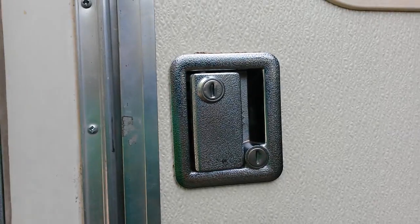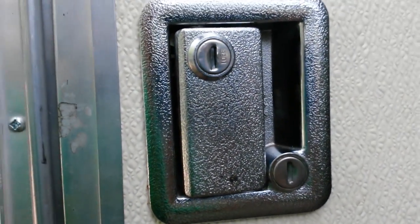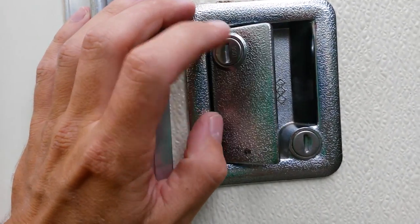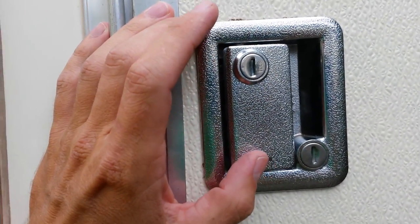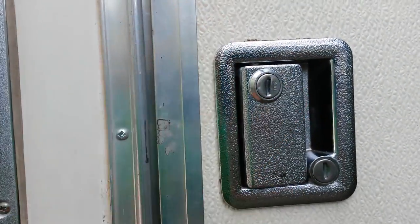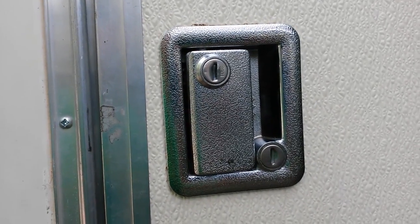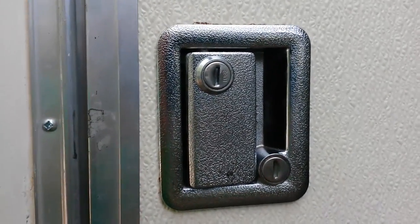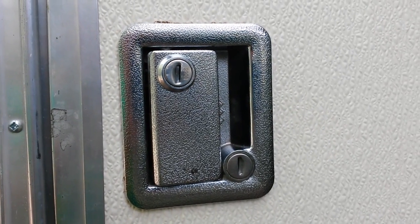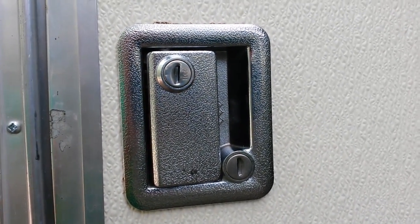The same thing is also true on your storage compartments. The storage compartments have a master key as well. So every RV dealer has two keys. They can get into 98% of the storage compartments and 98% of the handle door locks out there. And that is not very secure. So I'll put up another video on actually replacing those tumblers, as well as the storage compartment locks. But be sure to check out the other videos in this lock handle series.